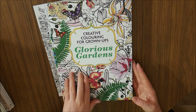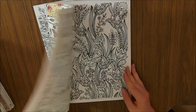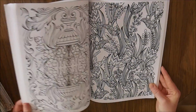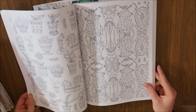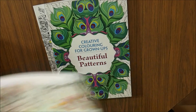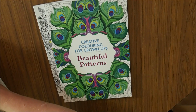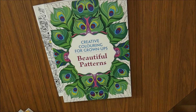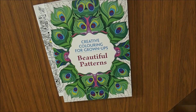And then we've also got creative colouring for grown-ups, Glorious Gardens. This one's just all sorts of flower images, floral things, but we'll do a flip through. Looks like there's some bugs and that in there too. And I need to shift these quickly because they're taking up the light. Got too many.